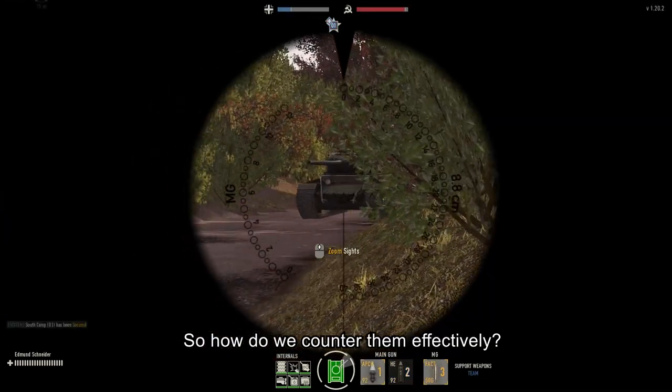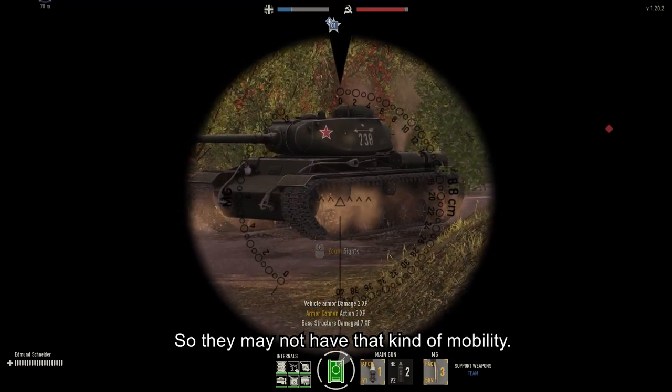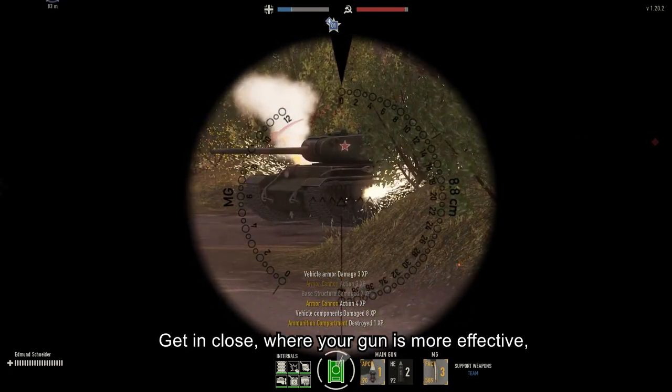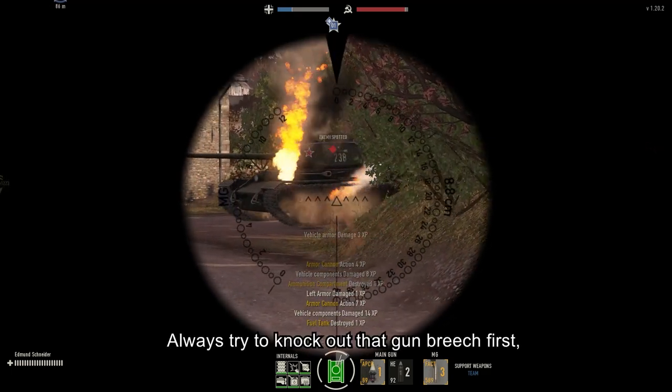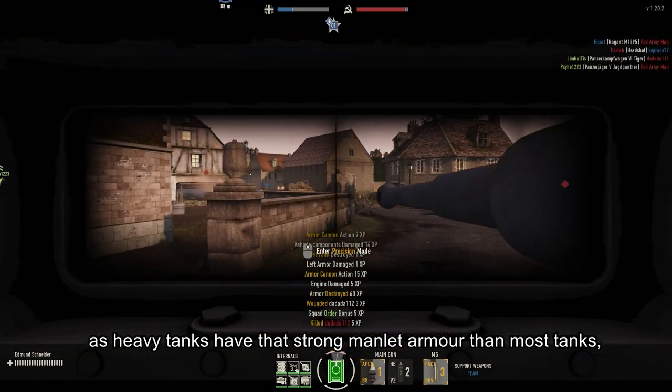So how do we counter them effectively? They are heavy tanks, so they may not have that kind of mobility. So, flank them, getting close where your gun is more effective. And mobility is the key. Always try to knock out the gun breach first, as every tank has stronger frontal armor than most tanks.